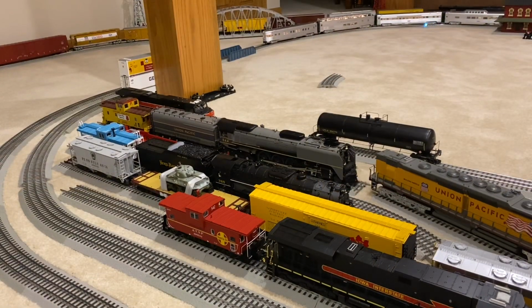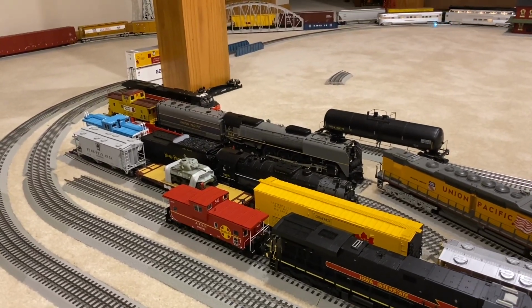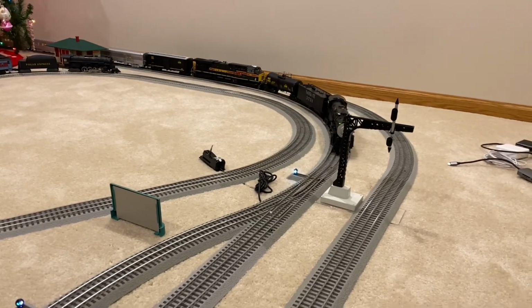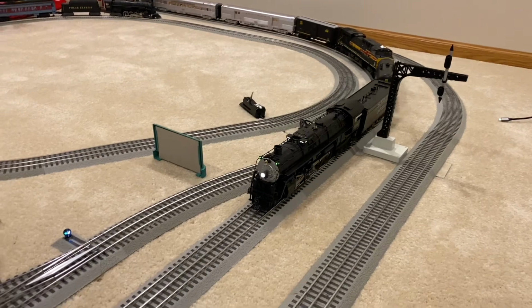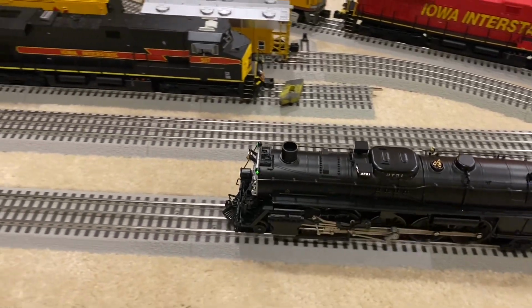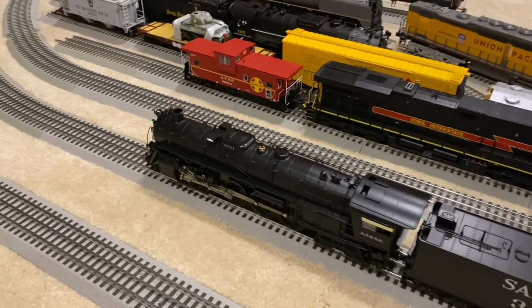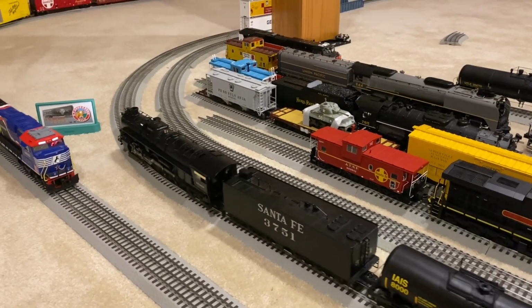All right, little engine update. 844, I thought I fixed it. It has the same problem as you saw in the last video. Let's see. 3751, as you saw in yesterday's video, the whistle smoke was working, but not the main smoke. I found out that the main smoke unit doesn't work in it. So that was a treat. So those are those two with things wrong with them, which is lovely.